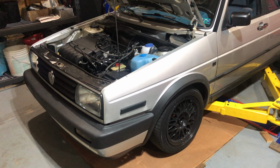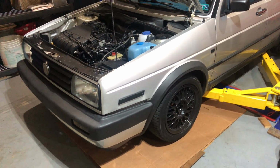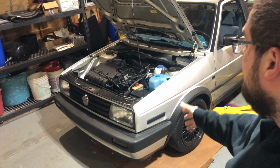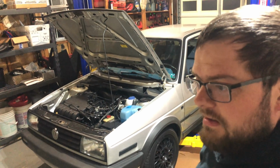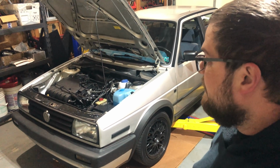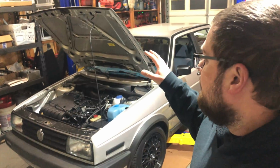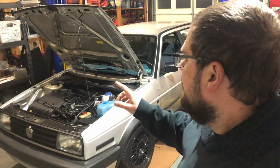This has been eating up some time. Not that I hate it at all, and not that I resent this build at all, but we've been spending a lot of time on it. So that's the reason why a bunch of other stuff has been going slow. Snowstorms. We did 2 vacations, blah, blah, blah. A bunch of stuff got in the way, and the cars aren't that important. And the big thing is continuing the Mustang doesn't make sense. We hate having cars that don't run. I don't know if a lot of you can identify with that.